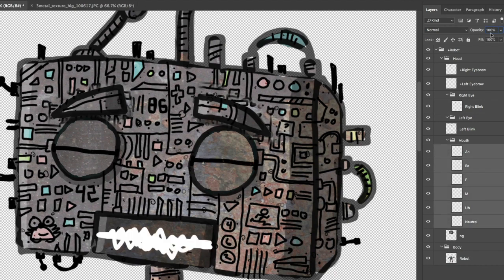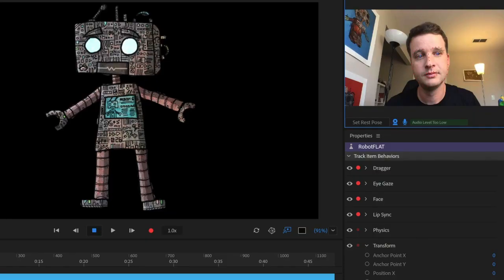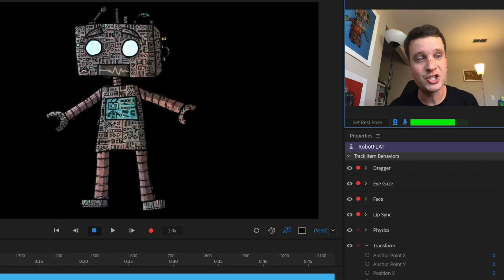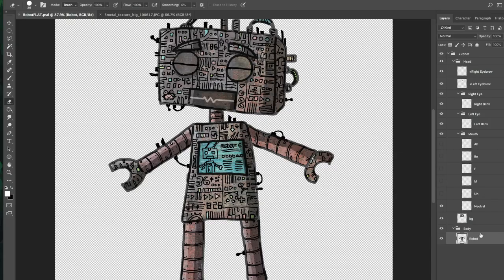All right, so turn them all on. Let's bring the opacity down to 50 for these so they don't stand out as much. Let's bring neutral as kind of our default. Save and see how that's looking in Character Animator. And so now when I talk, the waveform changes as I say things and finds those mouth shapes, and it's looking pretty good. So I'm pretty happy with how my face is looking now.